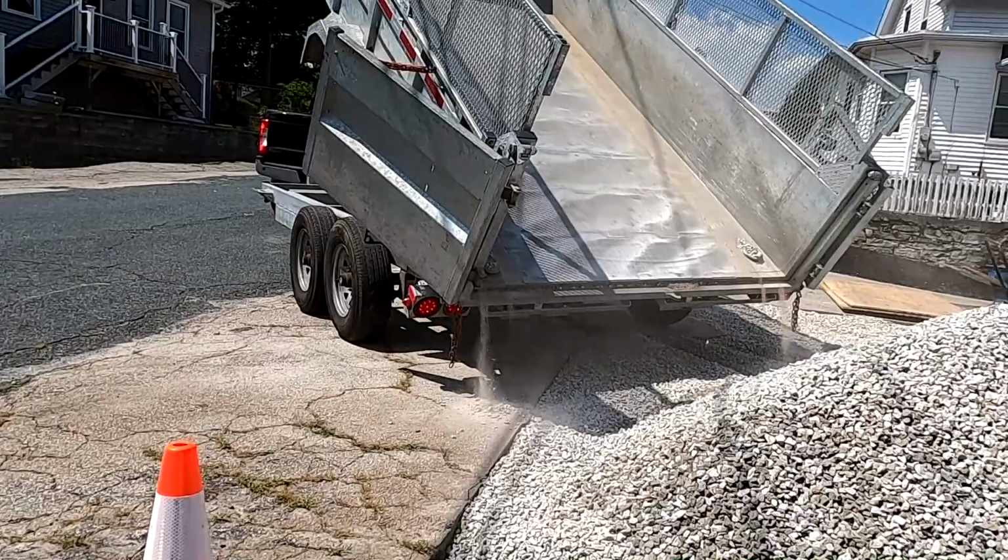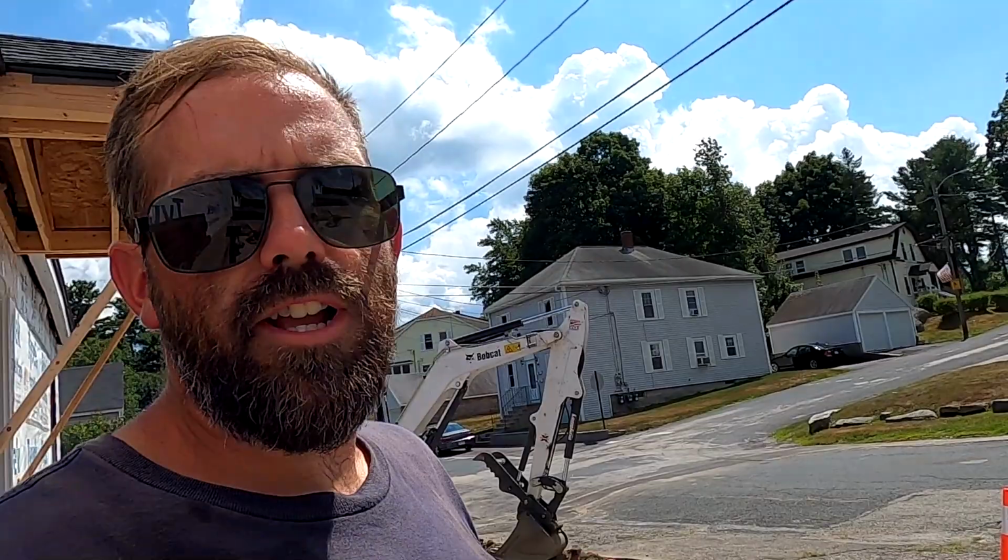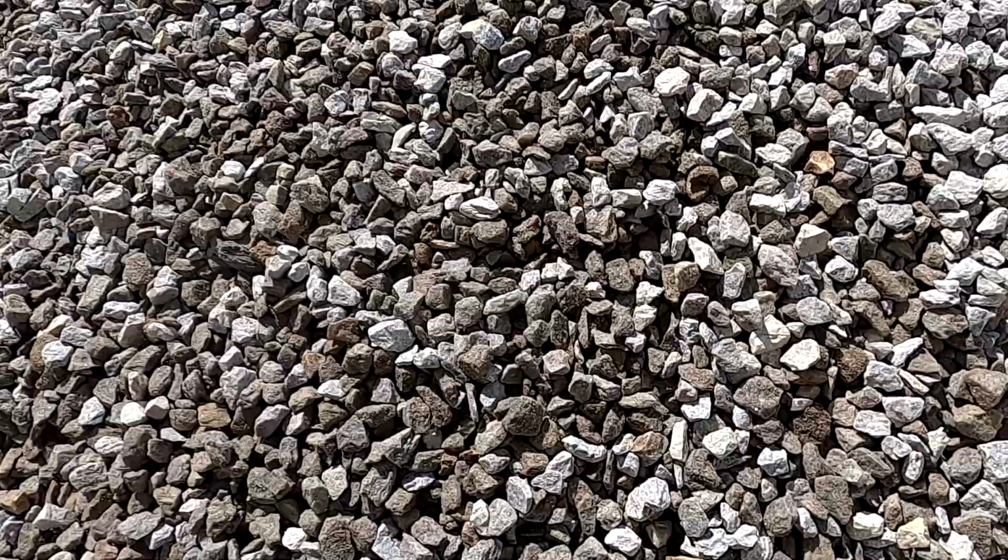All right, I get a lot of questions on pricing and stuff. I think I'm gonna try to start throwing that content in with these jobs, just what I pay for materials and stuff like that. I might not go into detail on the total estimated job, but the start is one load of this 3/4 inch crushed stone that I usually work with. Just a nice clean 3/4 inch crushed stone.